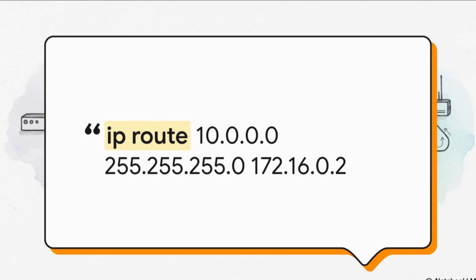Let's say your local router, we'll go ahead and call it router A, is connected to network 1. But it urgently needs to send traffic over to network 2, which happens to have an IP of 10.0.0.0. To get there, the packet needs to be passed to the next hop router located at 172.16.0.2. So what do you do? You would simply input ip route 10.0.0.0 255.255.255.0 172.16.0.2. Boom. You have just successfully mapped the city. You've told the traffic exactly where to go and exactly who to hand the packet to next.